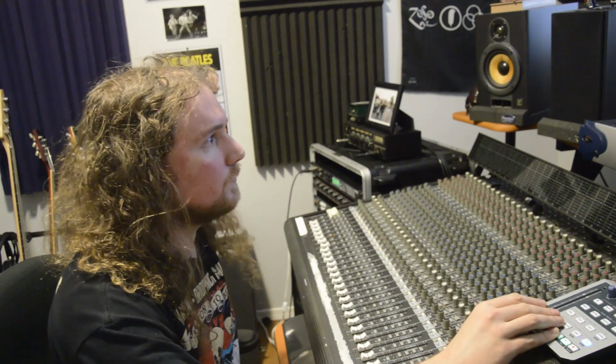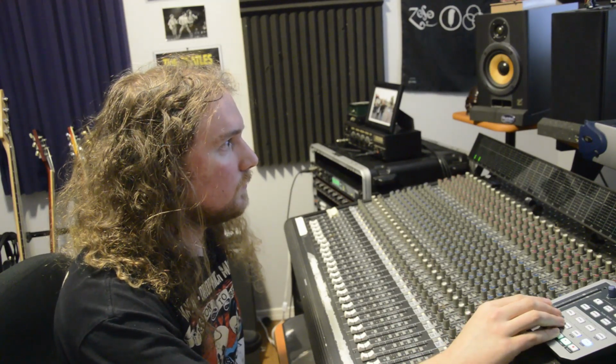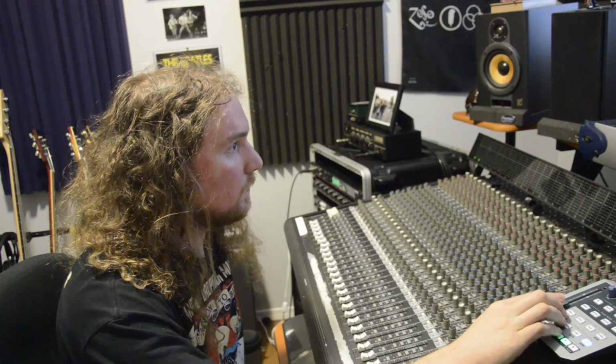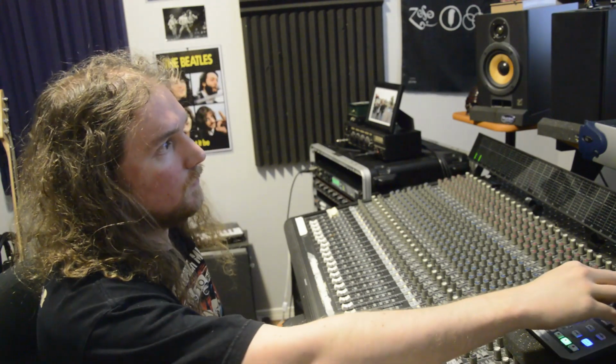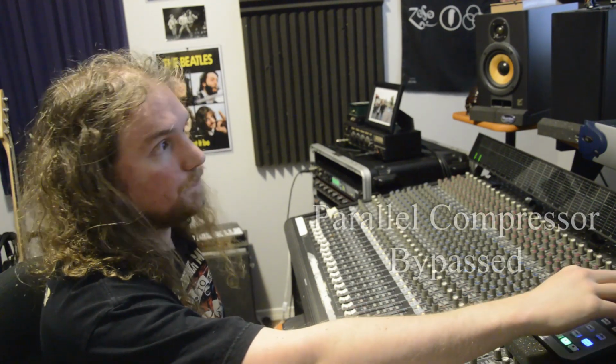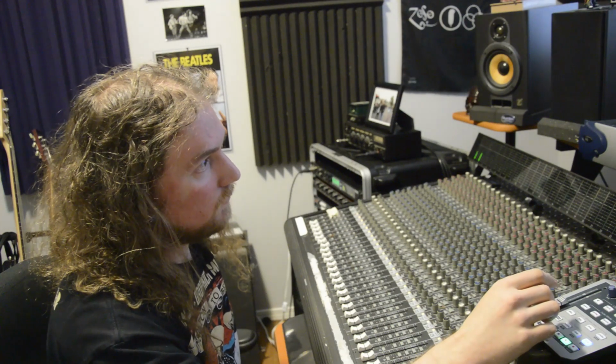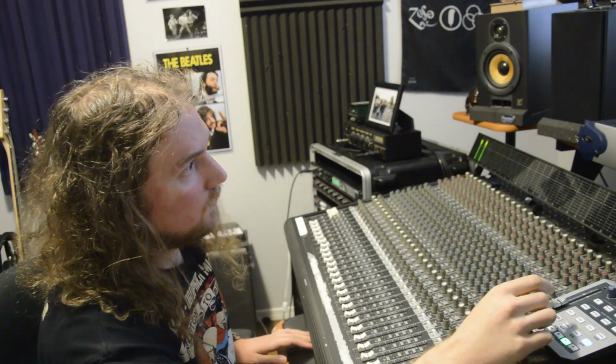I'm going to start playing just the snare drum without any of the parallel compression applied. And as I bring up the parallel compression channel, you'll hear the ghost notes and the quieter parts of the snare drum signal start to get a little more present. Without the parallel compressor, and with it. So I usually like using parallel compression on drums because it's a great way to not kill your transients.